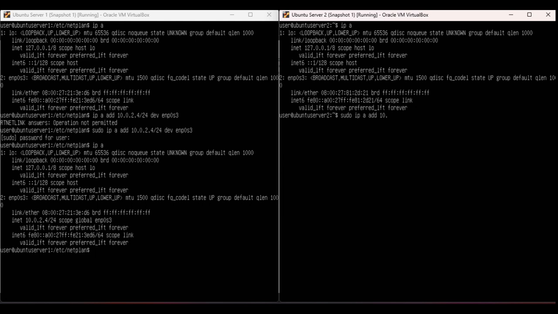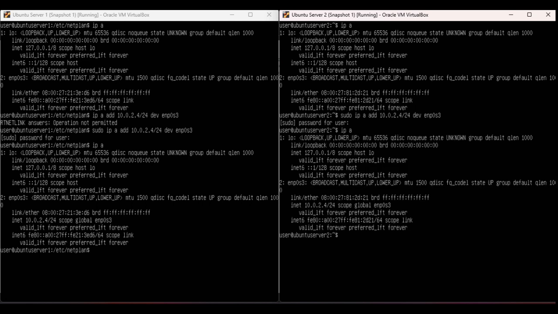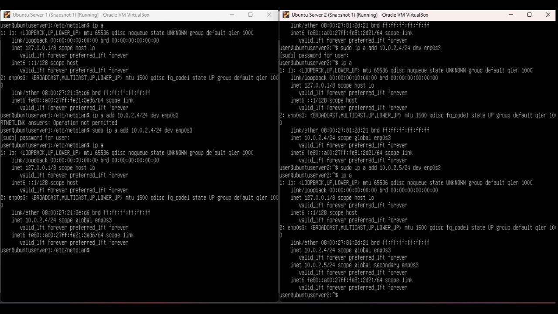What's the IP? 10.0.2.4/24, dev, then the interface name is enp0s3. So here I need to add my password. Here if I do ip a, you can see the same IP address, so I need to change that. Let me make this guy 5 instead of 4. This guy is 4 already, so let's do the same thing. As you can see, it has an IP address now, which is 10.0.2.5.